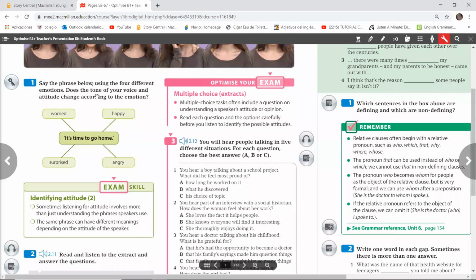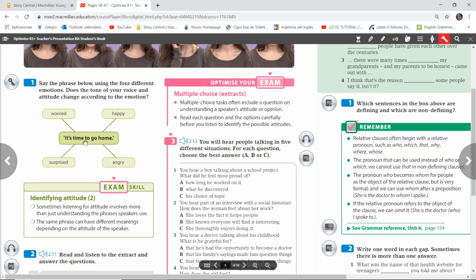Si no utilizo el tono correcto de mi voz, voy a ser mal interpretada tanto en español como en inglés, francés, italiano, chino. En el idioma que yo esté hablando, si yo no utilizo un tono correcto de mi voz, obviamente la persona, si yo, por ejemplo, estoy enojada y me empiezo a reír, obviamente diría, pues esta no está enojada, ¿verdad? Está más que contenta. Entonces, I need to pay attention to the tone of my voice when I talk, okay?